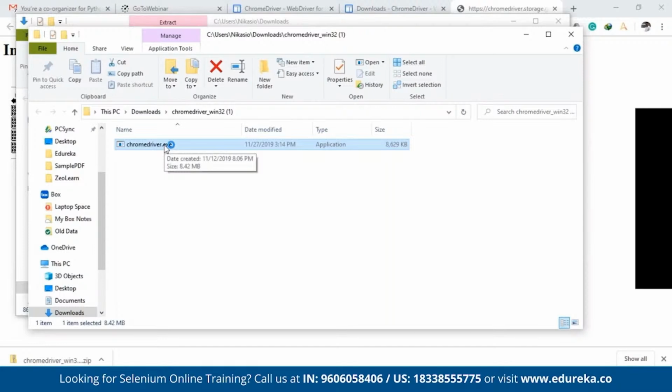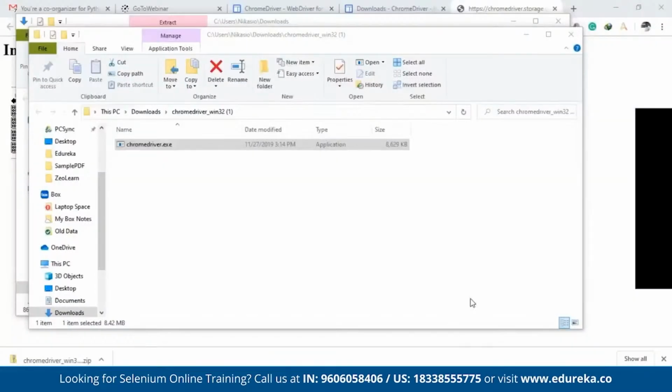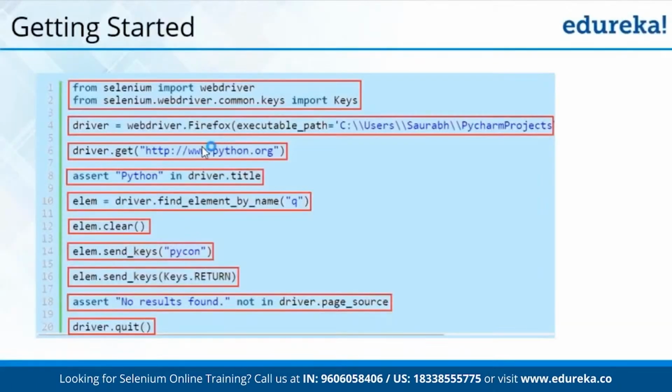Okay, when you want to run a browser, you need this driver.exe, and that is the driver.exe path available over here also. So what do we see over here is your driver exe path. Yeah, so you can see executable path means your exe path that you have to specify over here.